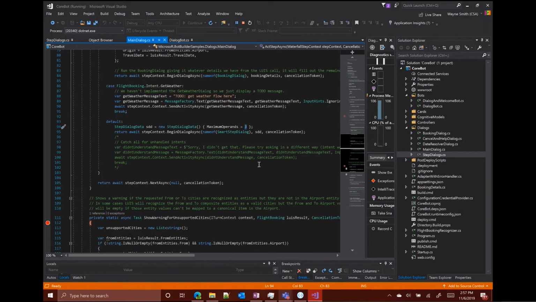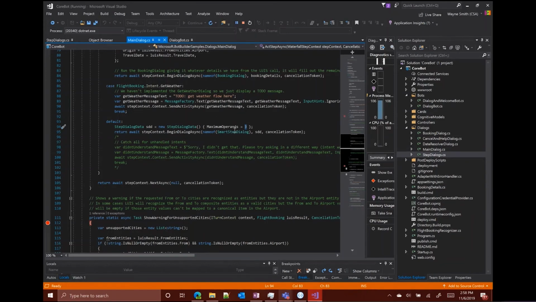I could certainly, instead of hard coding this, have made another dialog to find out how many operands I have, and then use that to drive this. So that's another way of going about that. So this is a simple example of how we get information in, and how we build dialogues that are effectively re-entrant.